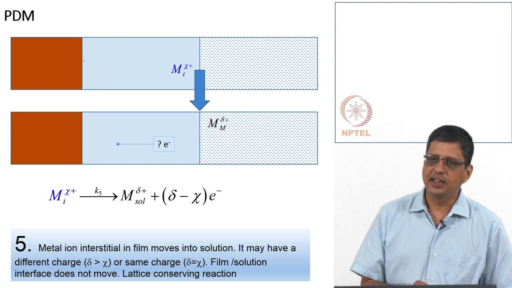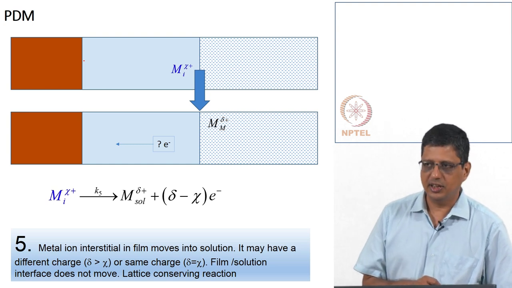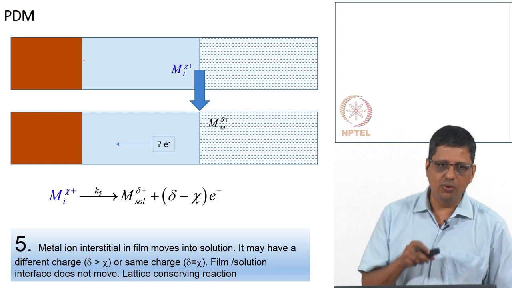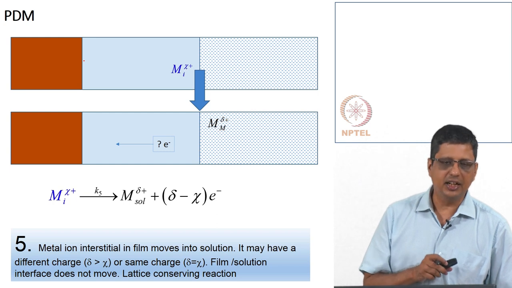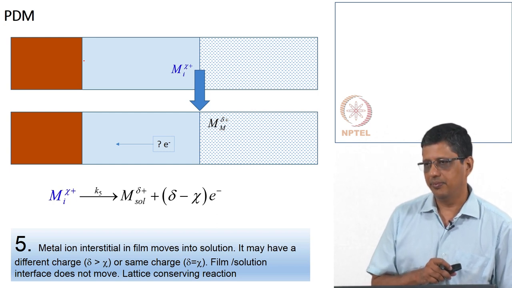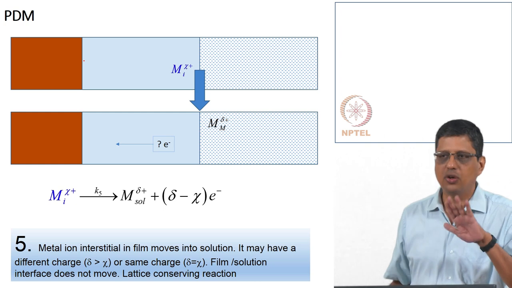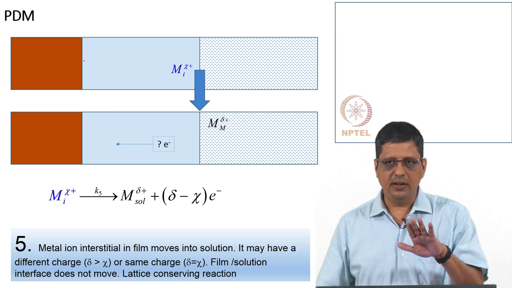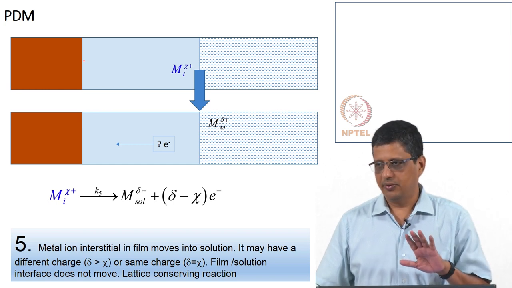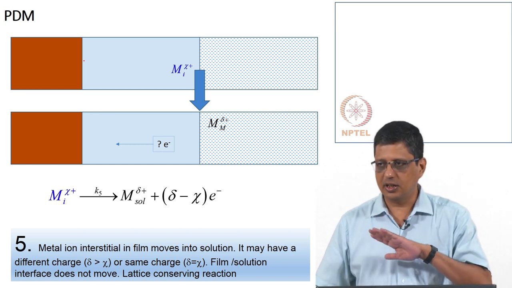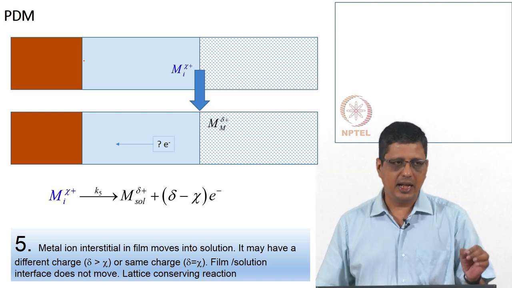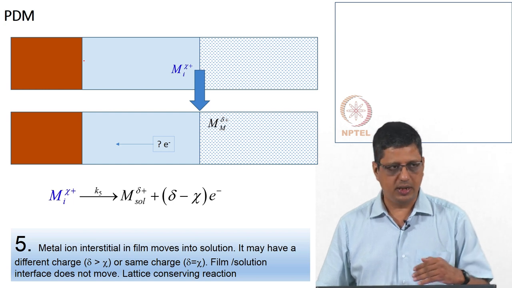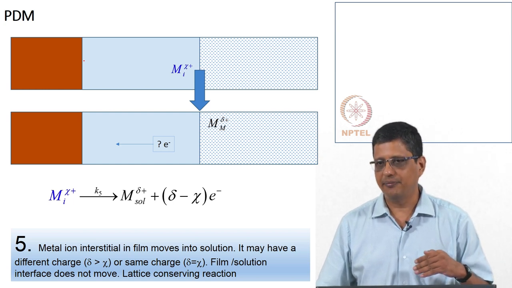Interstitial can also fill the cation vacancies, right? We are not considering them. Likewise, a cation within the film can move into interstitials. Not likely to happen, we are not considering them. Usually, if there are no cation vacancies, if a film is of certain nature, such that there are not many vacancies, cation sites are also filled, anion sites are also filled, then it is likely that this cation interstitial is the main transportation pathway.